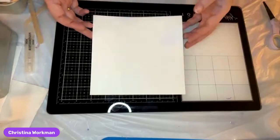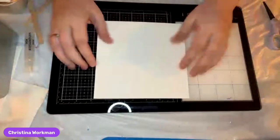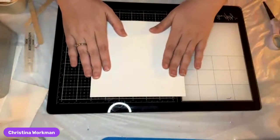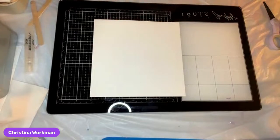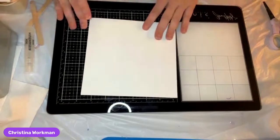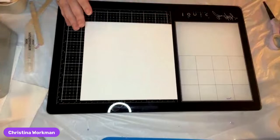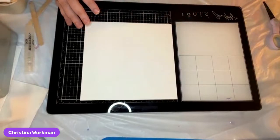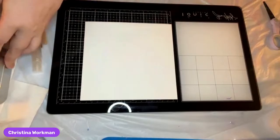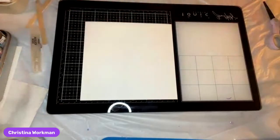So today I thought what I would do is alcohol ink, and I'm going to use some Yupo. I've got some square Yupo here — I've shown it to you before but haven't actually used it yet. I had another idea for trying to make a flower. So what I'm going to do today, instead of putting the alcohol ink on and using the blower, I'm going to try some brushing techniques, starting with brushing alcohol on instead of squirting it on like I often do.